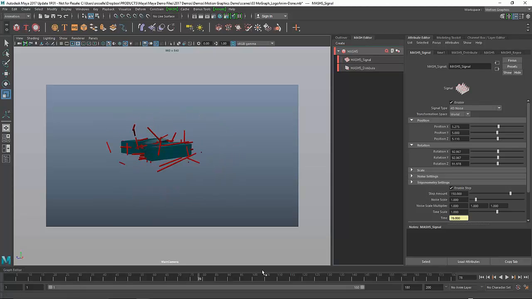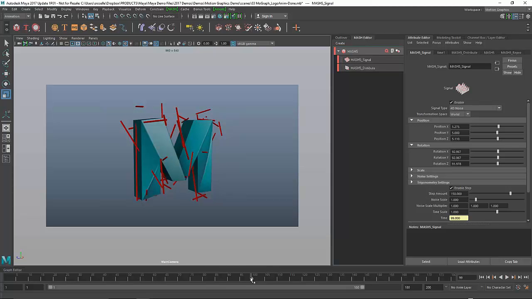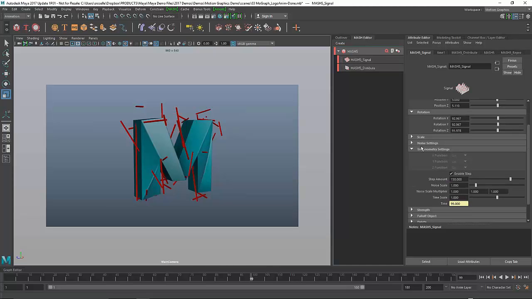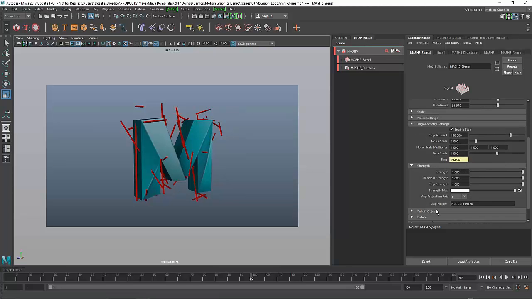Now, I could use a manipulator to go in and control it on and off using like a transform. What I want to do is just do a quick animation. So there's lots of tutorials online about how to do this stuff, by the way. I'm just showing you a couple of examples. So we're going to go to the strength setting here. And with strength, I've got two strength values. This turns it on and off, basically. One is uniform, and the other one is more of a random. So each one kind of turns on and off at a different rate in a different time. So what I want to do is actually use the random strength to control that. So let's go in, and we'll set our second frame, where we want this to settle into place, right about frame 100.